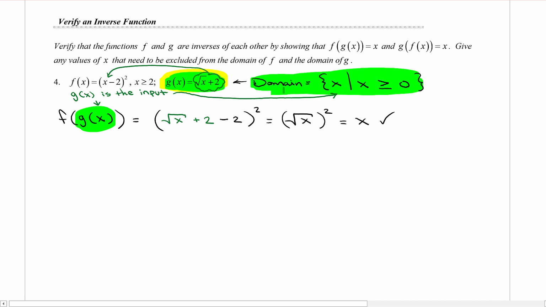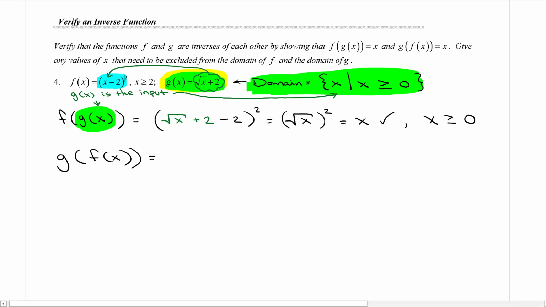I normally like to write domains in set builder notation and interval notation, but this textbook likes to just write it out like this: x is greater than or equal to 0. So I'm just going to go ahead and do that, just in case that's the way it's written on your homework. I'm trying to be consistent with your textbook. But normally when we write a domain or range, we use set builder notation or interval notation.